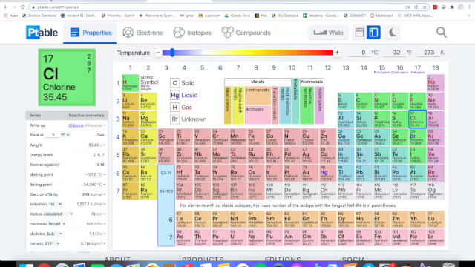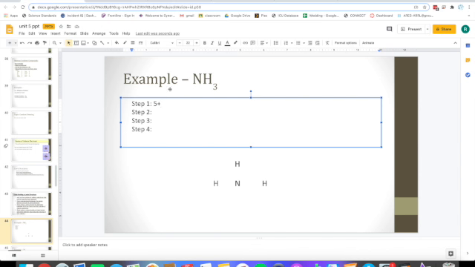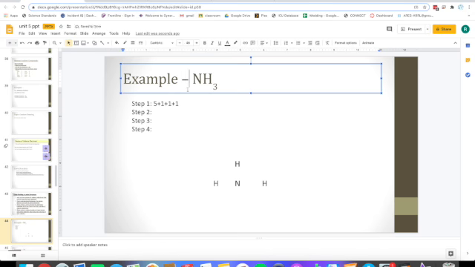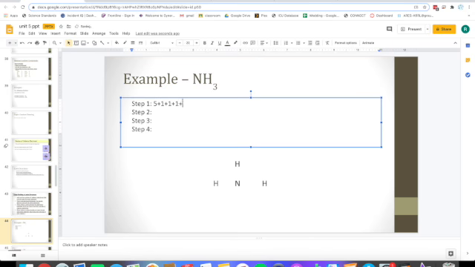Now we have 3 hydrogens, so we'll need to put 1 three times. And I know that because of this number right here. So since I have 3 hydrogens, I put a 1 for each. So now that we have all those numbers, we need to add those numbers up. So that'd be 5, 6, 7, 8 electrons. That's how many we have to deal with.